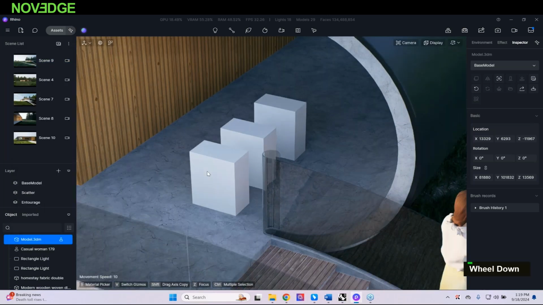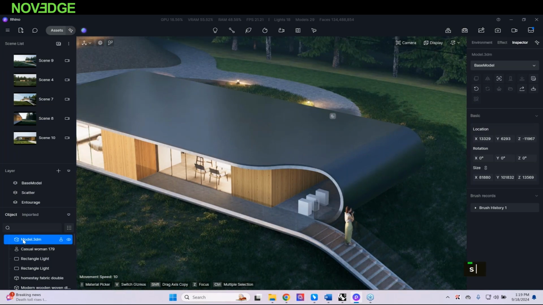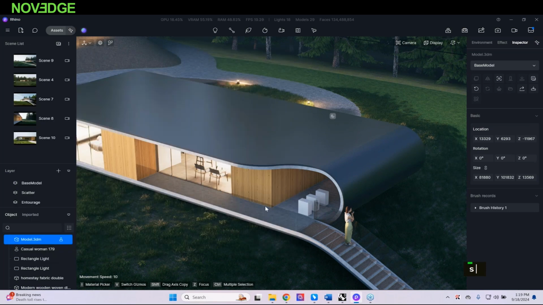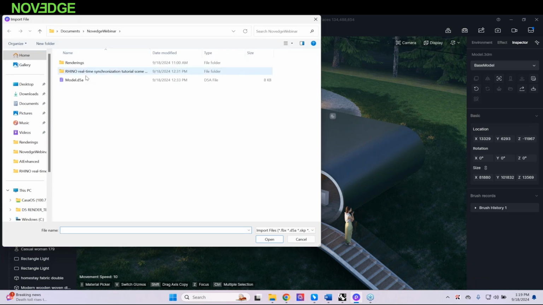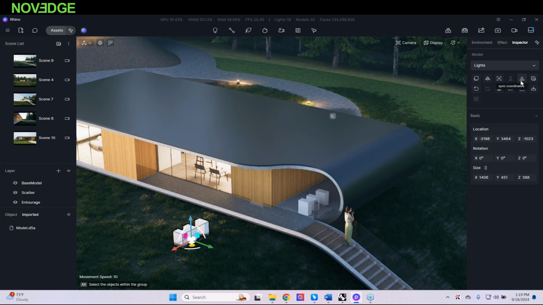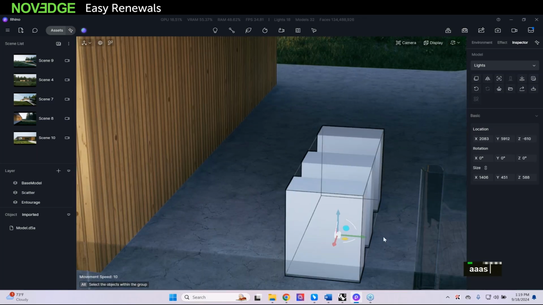So the reason why I might want to do that is because if you take a look at my D5 Render project, you'll notice that my Rhino model came in as just one single object. But since I went ahead and did this 2-layer export, now all my objects will come in individually. So if I go into import, I can go ahead and import those cubes that I just exported from Rhino, and I'll go into imported. I'll add it into my scene, and then I'll just click on this icon here. So that'll drop it into the exact same location as my Rhino model. And I'll just bring them out so you can see clearly.